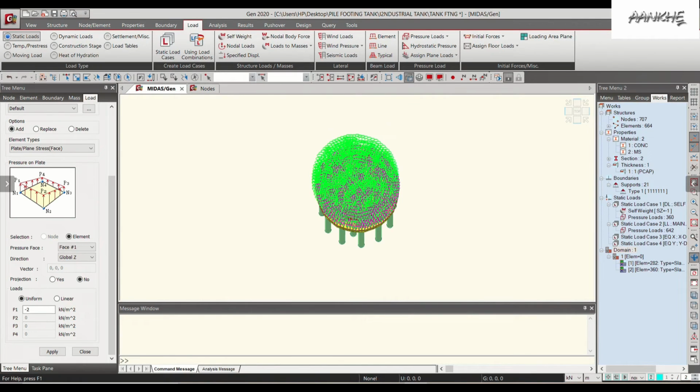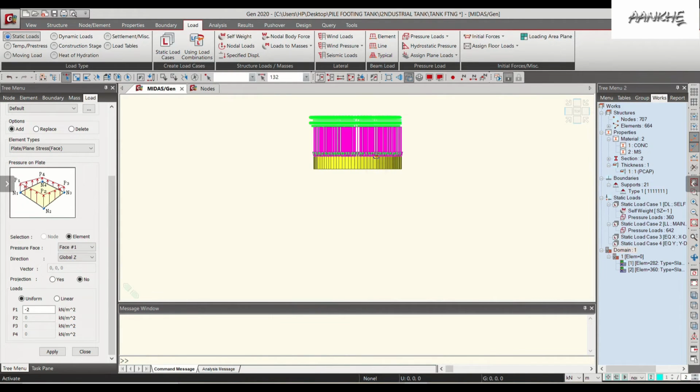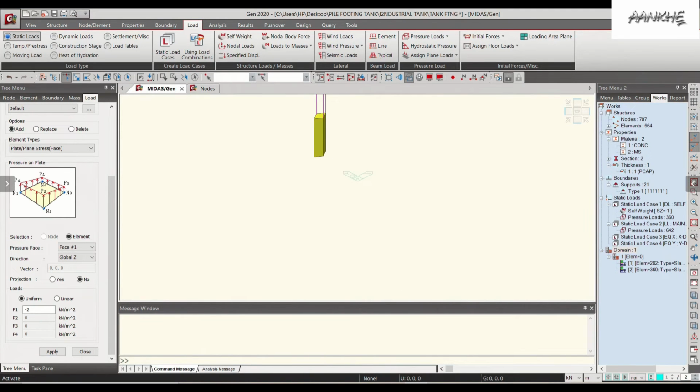It is so meshed that you are not able to see it. Let me select the plates, a single plate, and view it, so that it will be easier for you to see. Just have a look, it is -2. So now your dead load, live load application is over.